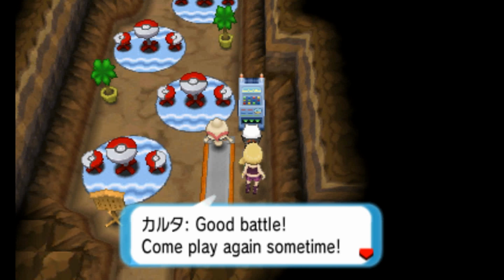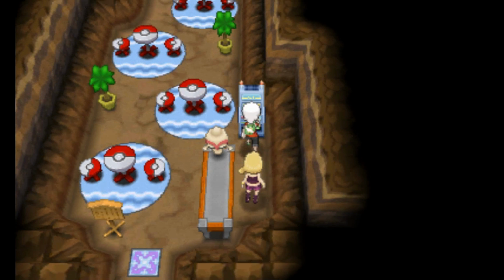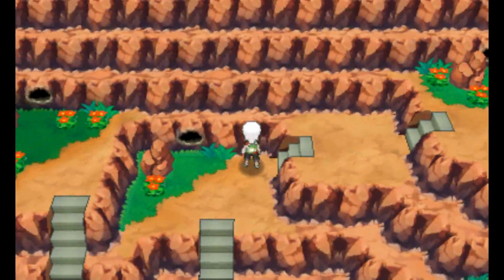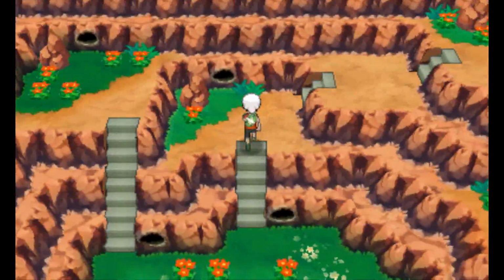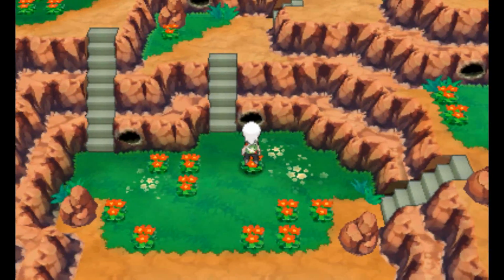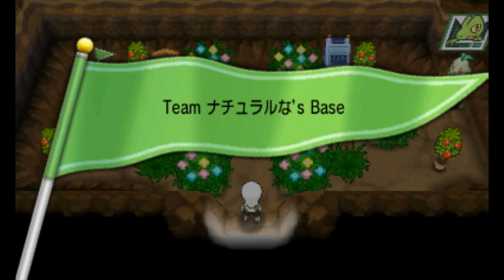Pretty sure their defeat quotes are just all generic. So you can only battle them once per day, barring certain tricks that I'll get into. But you have, as you can see, 6 bases on this island. So that means 6 of these battles that you can do per day. And there is another area with 6 secret bases, all full of the same 3 level 100 Blissies. So that's 12 per day. So you can certainly get a lot of experience this way.